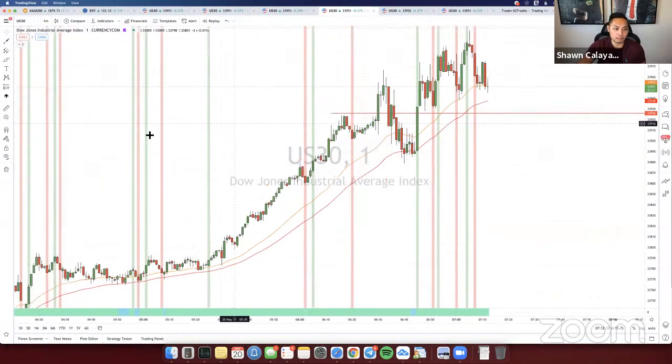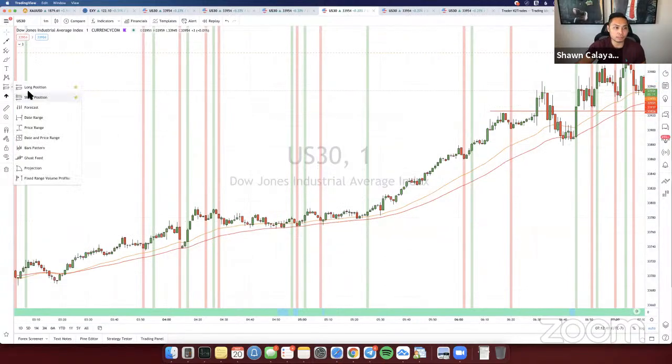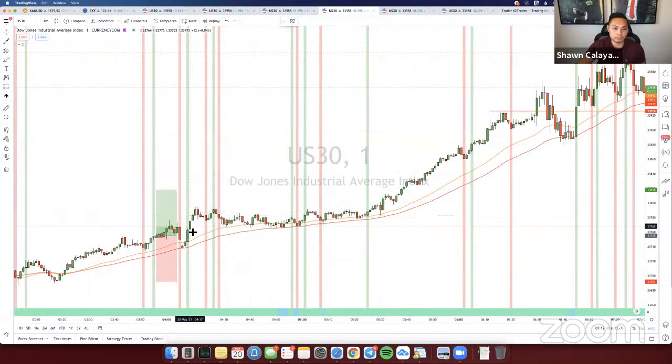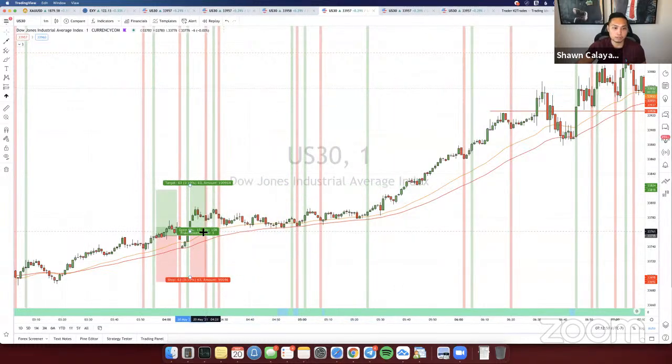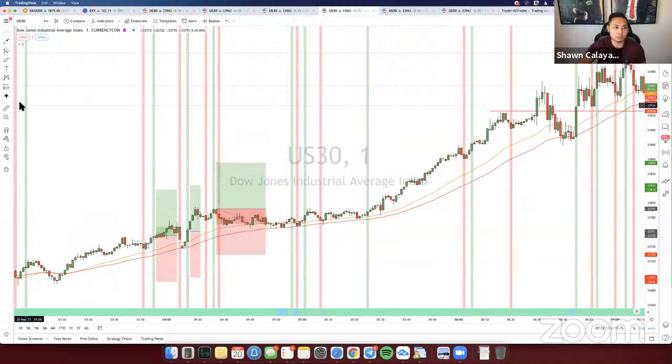Because here, look, check this out, guys. If you had the indicators, you could have caught every buy here. Literally every buy right here, you could have caught all of these, and they would have hit full TP, right? Full TP right there, full TP right here. If you wanted to trade from London session up until now, you could have taken all these trades and they all would have hit full TP. So it's more beneficial for you to have the actual strategy and indicators to take these trades so that you can lock in your maximum profit potential.